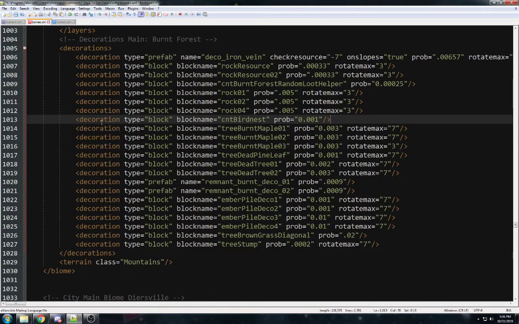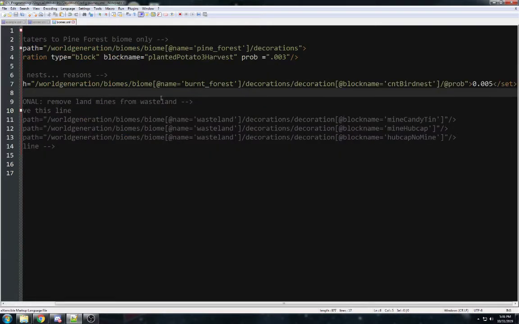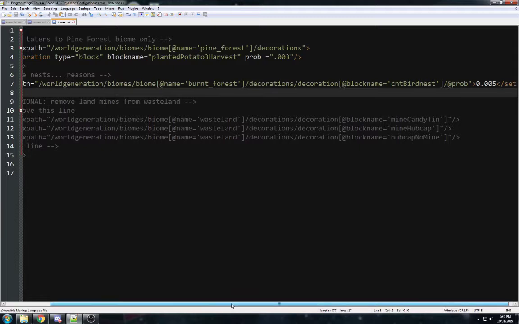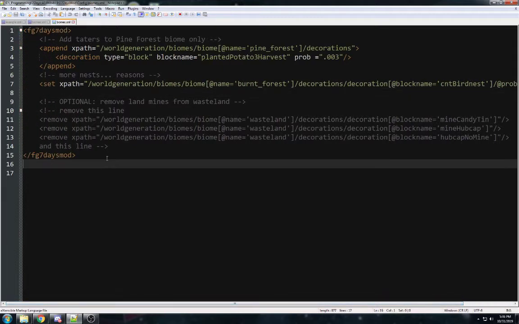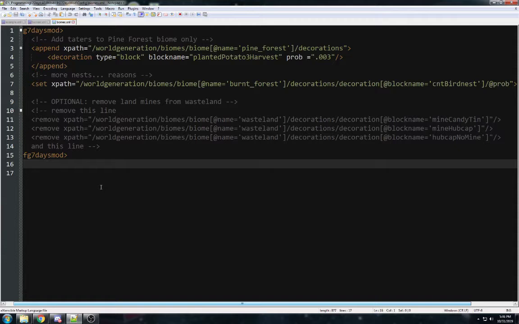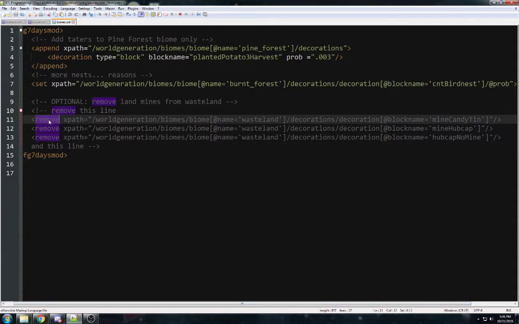And that's just a little example of how that works. You go in, you use XPath, and XPath is basically just a search path. You're going deeper and deeper in the tree as you go along. And then I added in my mod a few commented out lines. So optional, remove landmines from wasteland. So this removes tags.